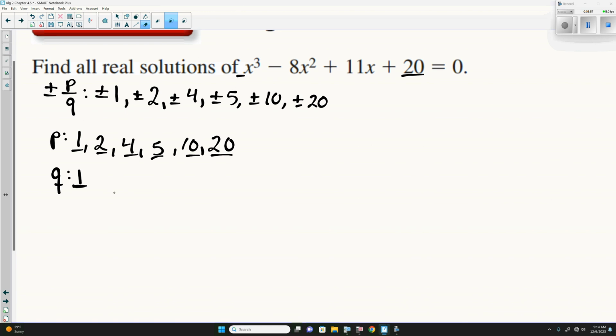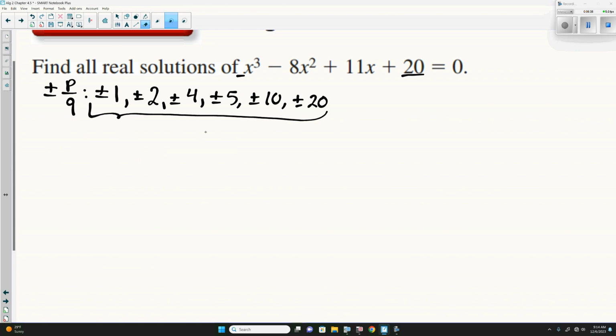But all of the rational zeros for this higher degree polynomial function are listed here: 1, 2, 4, 5, 10, and 20. So p would be all the numerators, q would be the denominators. And I do find it easier to divide everything by the first value of q and then go on, because if there are repeated terms, we'll see them as we increase q. And we'll do another one where we do have q as something other than just 1.